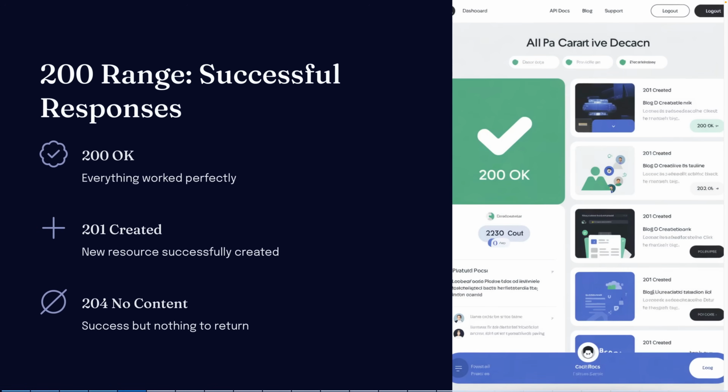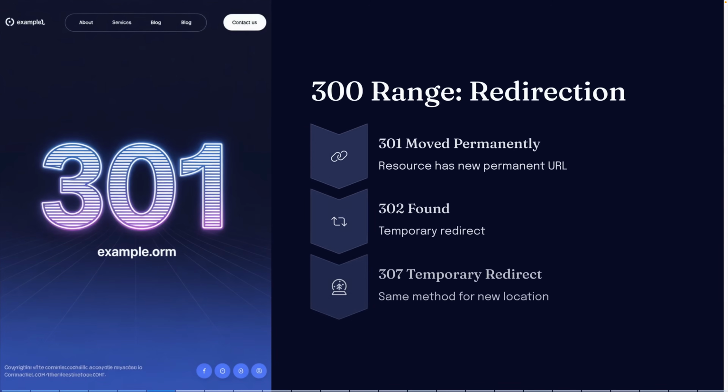So next one is the 200 range. These are normally for successful responses, everything worked perfectly. If the client's request worked, you send a code from this range. The most common is 200 OK, which means everything went perfectly, but you can be more specific, like 201 Created, which means a new resource has been created successfully, like a post or image was created, or 204 No Content, which means the request succeeded but there is nothing to return.